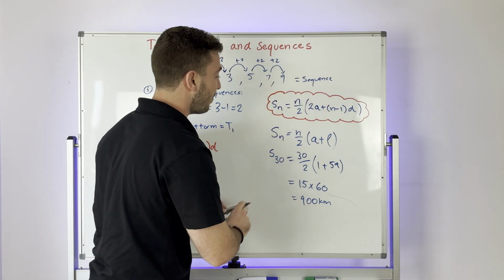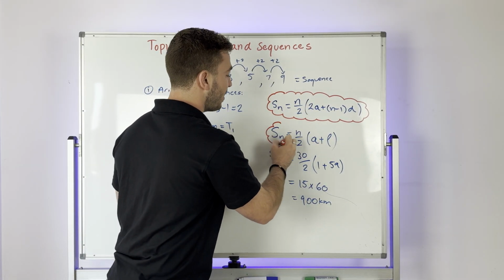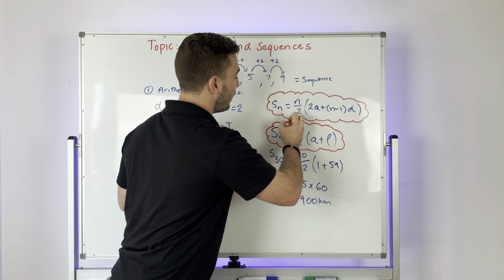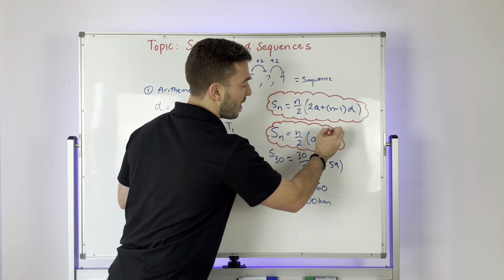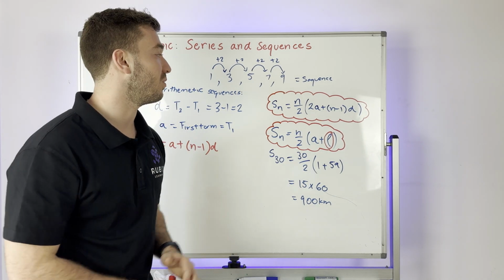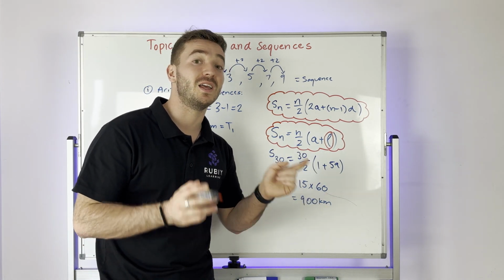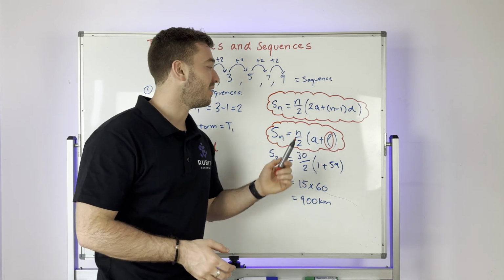So this is another formula. It's exactly the same thing as this, but we only use it when we know what this last term L is. So if we know that last term, we can use this formula. And again, same formula is on the formula sheet, but if you don't have it, definitely something that you want to memorize.